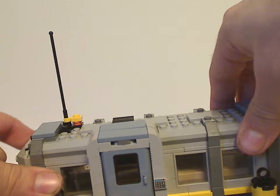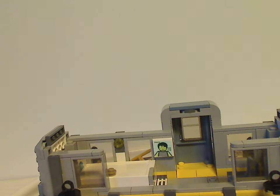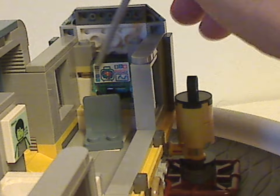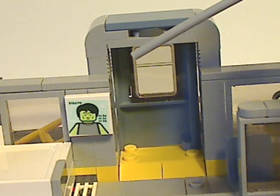One of the main features is that you can pop off the whole roof section along with part of the wall to look inside, giving plenty of accessibility. One side room features the newer book pieces in trans blue with a sticker showing a brain and holographic screen to represent brain activity monitoring, and a little spinning chair. On one side there's a two-by-two tile sticker showing Jake's traditional human form.